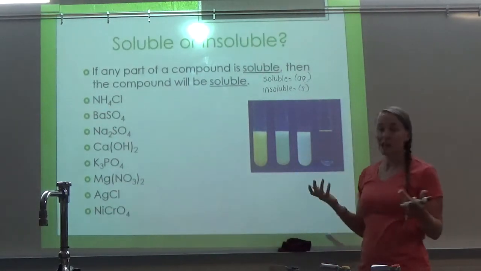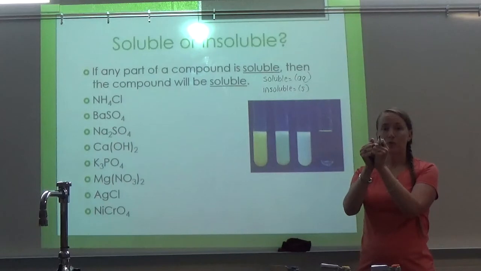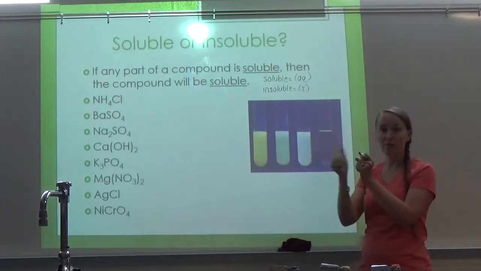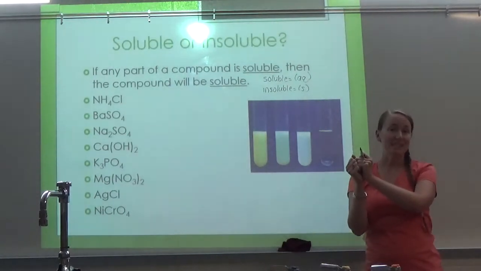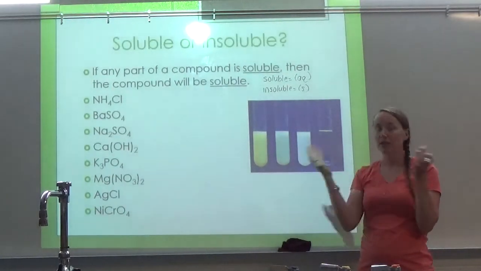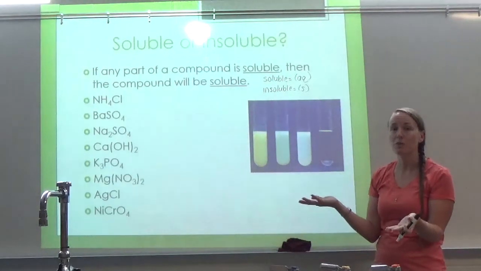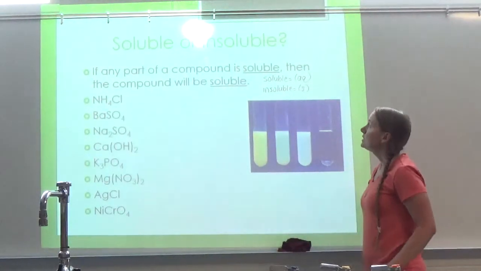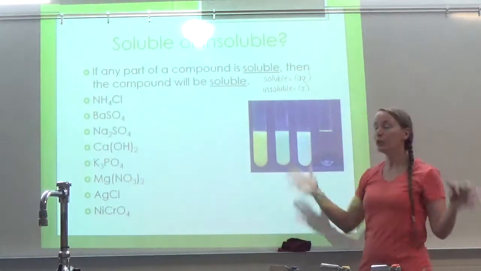So think about it as a couple. Let's say you have a couple who are dating. One is soluble and wants to break up. One is insoluble and wants to stay together. What's going to happen? They're going to break up. It doesn't matter if one of them wants to stay together. If somebody wants to break up, they're going to break up. Okay, so if one part is soluble, the whole thing is.